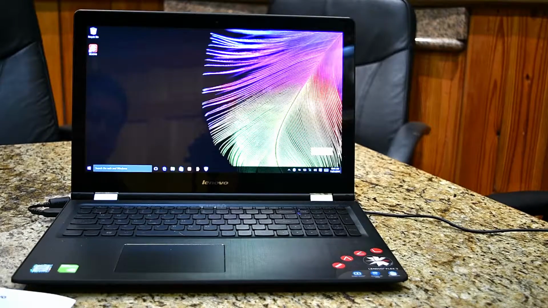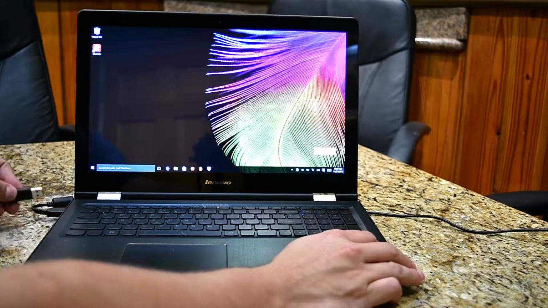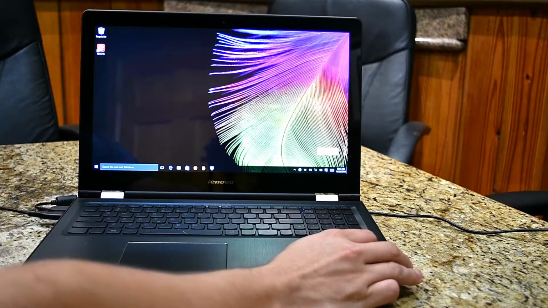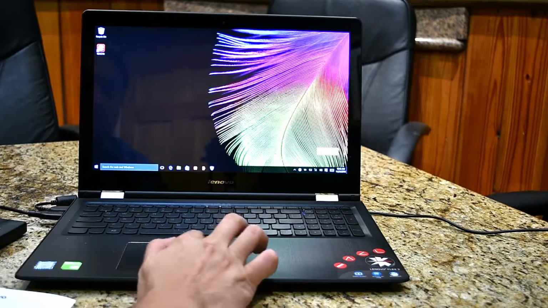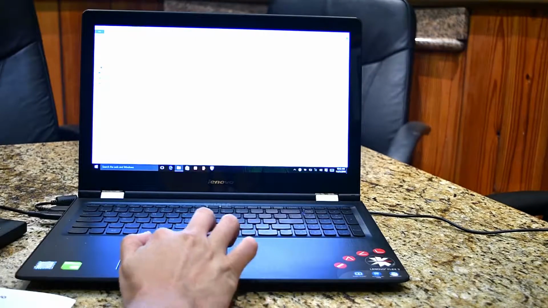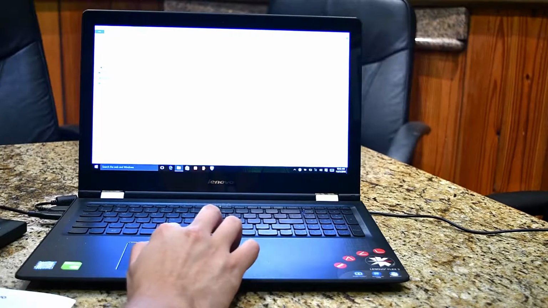So the first test, I'm going to plug in my hard drive, and I just want to see if it'll play 4K footage. Plug that in. Looks like it's properly starting up, finished starting up. How's this mouse? Ooh, that's weird. It's like sandpapery in a weird way. I don't mind it yet. It's cool.